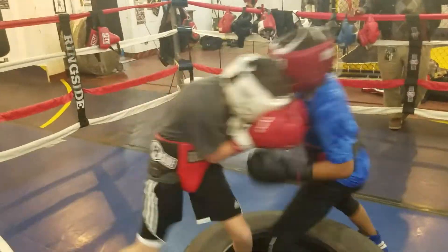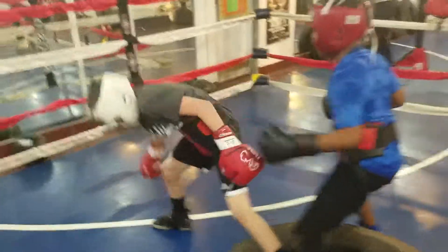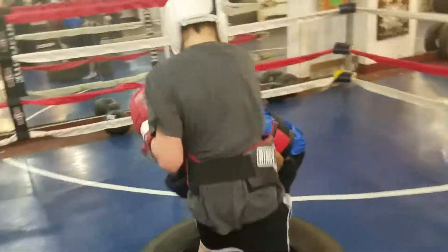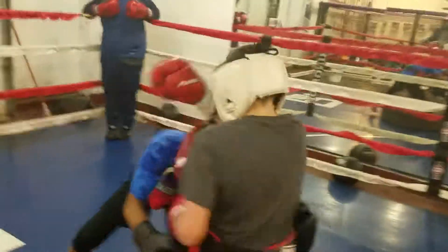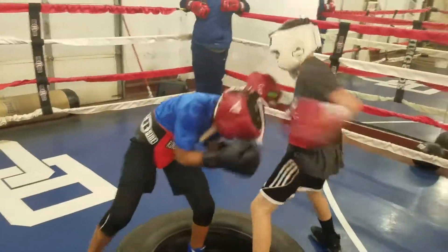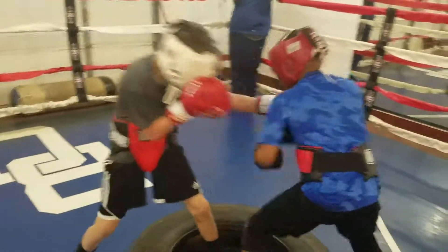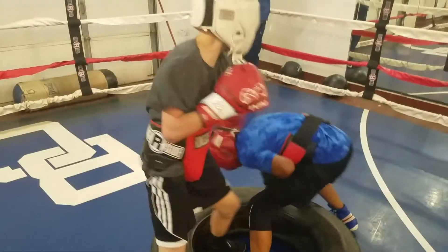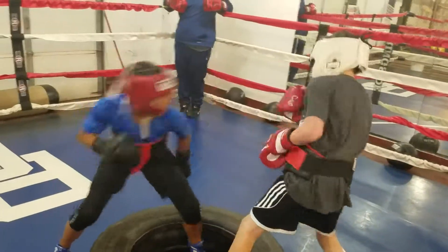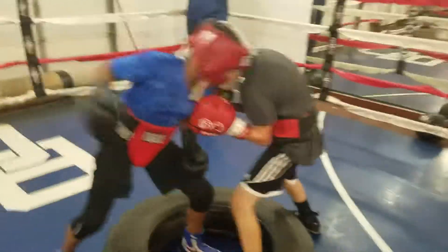Get low — can't lean back in the tire, Josh. You got 30 seconds. That's why you can't lean back. Josh, where's your hooks to the body? Where is your hook to the body, Josh? Straight right hand and hook to the body. See — Drees is listening and you're not. Now do that — do you do that now because you're leaning back? Okay, that's what I want to see.